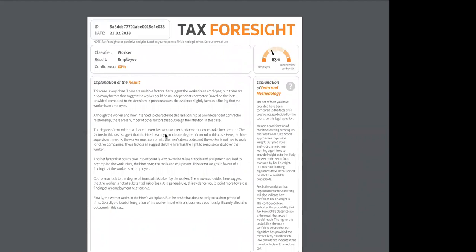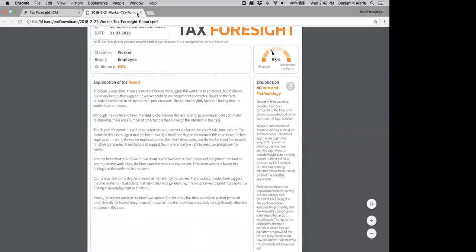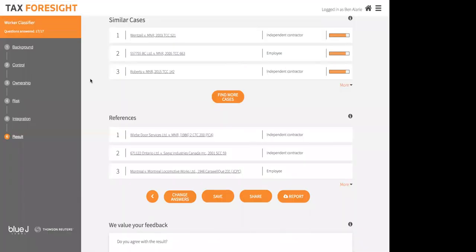I myself would probably be more risk averse and say, well, depending on how we answer that question around setting hours and schedule, it's either 63% or very clear that those workers are employees. So I might be a little bit more risk averse and say, I'm not going to take that as a filing position. That doesn't work for me in terms of giving that advice. But different professionals have different appetites for risk. Some might say, yeah, that's actually okay, and take that as a filing position.